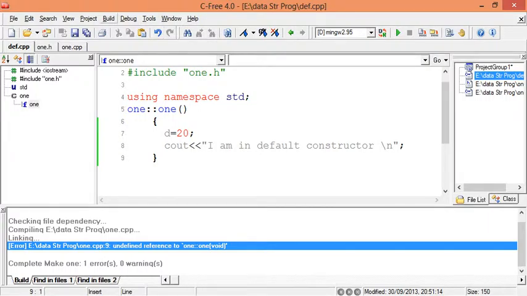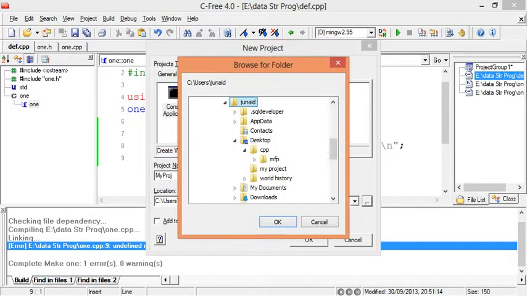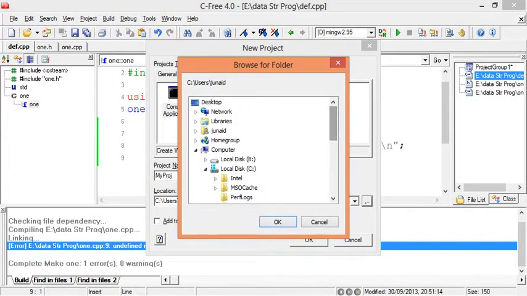So for that, we go to the project, and we can say new project. In this C Free you can have some other things. Here I call it my project, and I will put it in the same directory on the desktop.